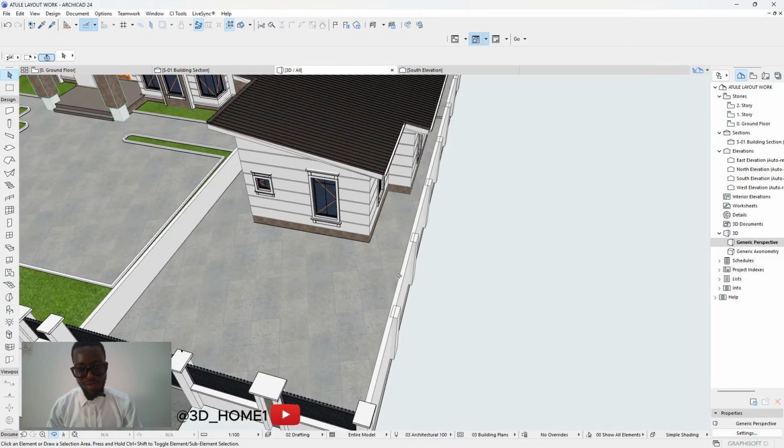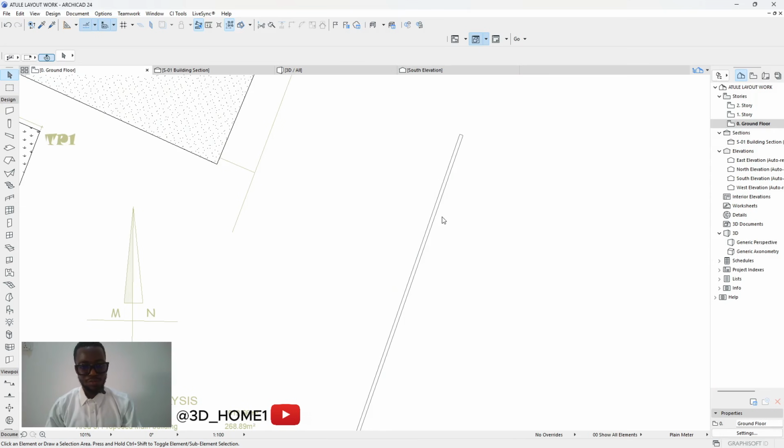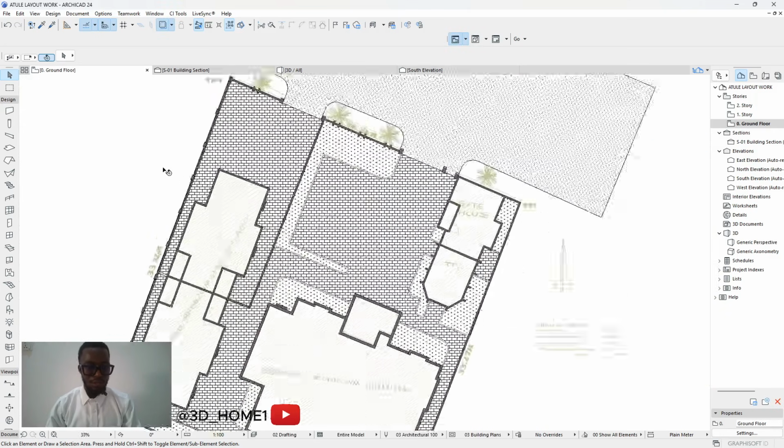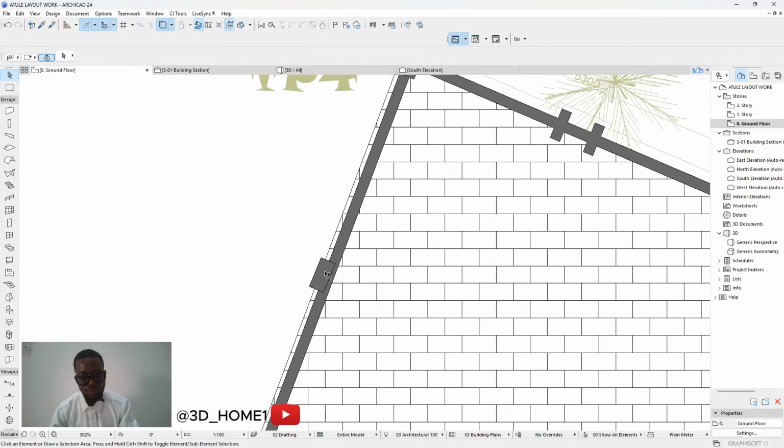Oh, it's not showing from the inside. So let's check the plan view, and we can adjust this on the plan view.